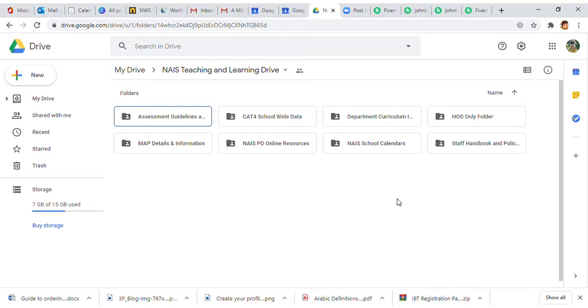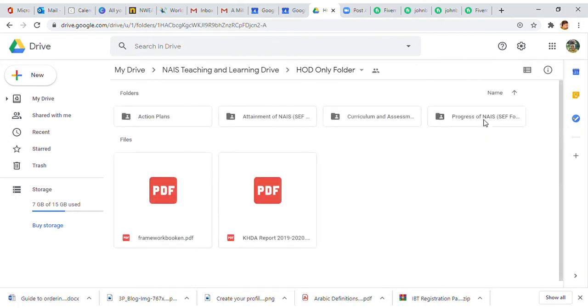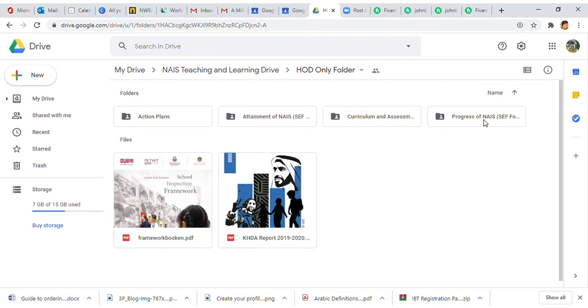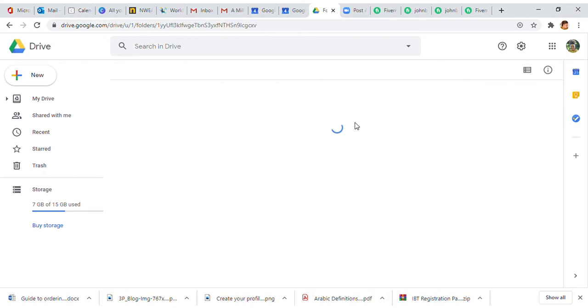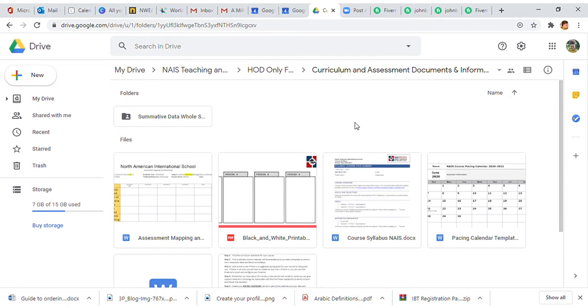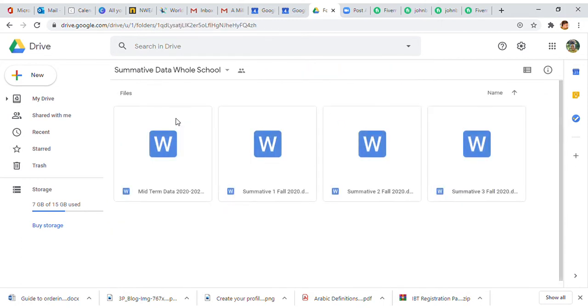I want us to talk a little bit about our summative tracking. Now, especially for us who have to go through KHDA, it is very important for us to be able to track our internal data. This is our data that's given by our teachers and the classroom with tests that are aligned to the standard assessment. When I say the standard assessment, the assessment is aligned directly towards learning objectives or our standards.